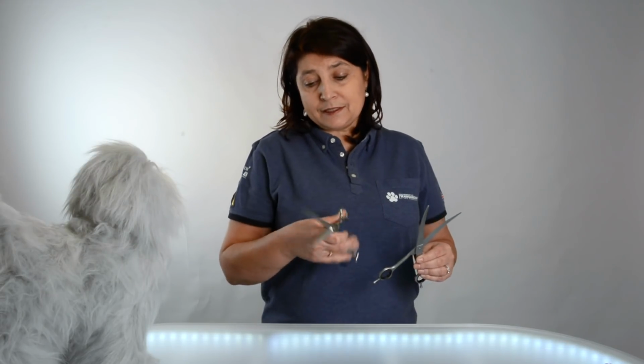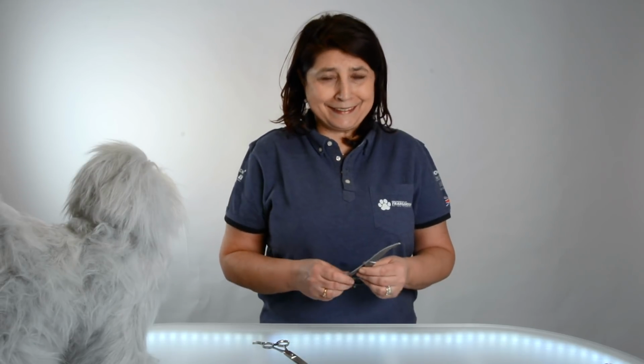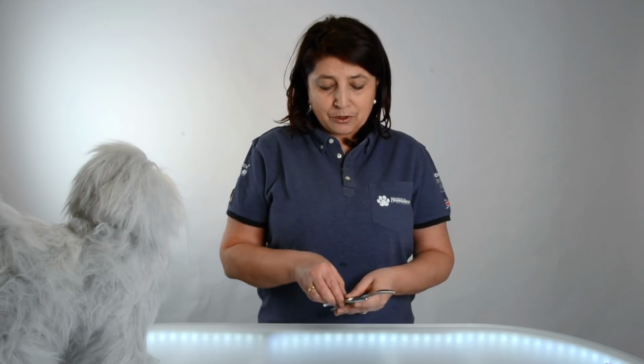Now, scissoring can be very stressful. When we are scissoring a dog, we can open and close our scissor about 200 times in a minute. When you would do that for 8 hours in a day, that would be 100,000 times. Now, if you have the wrong scissor, and if you are working with small hands and you have a scissor with a long shank, it means that you really have to stress your hand out, open and close, and this is not very good for your health and for your wrists. So this is the importance of a long and a short shank. It's a very big difference.